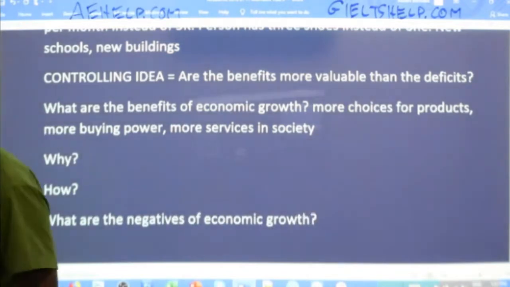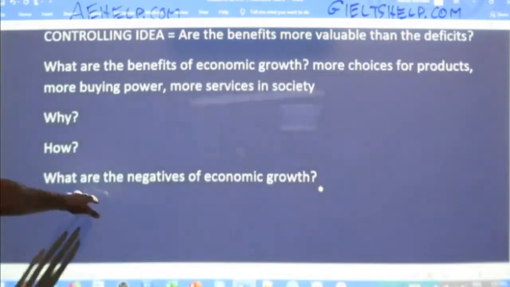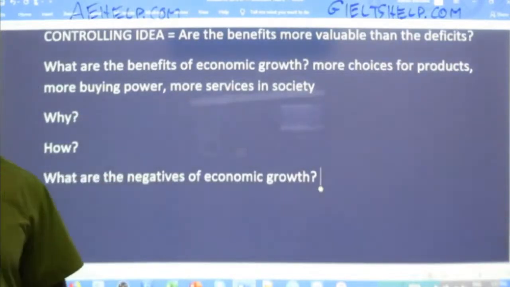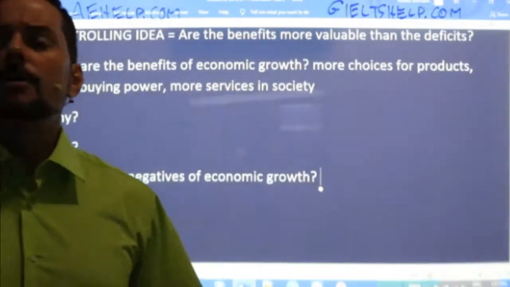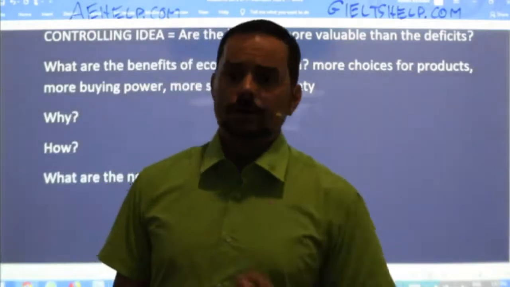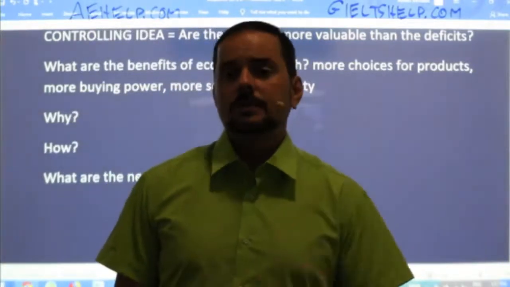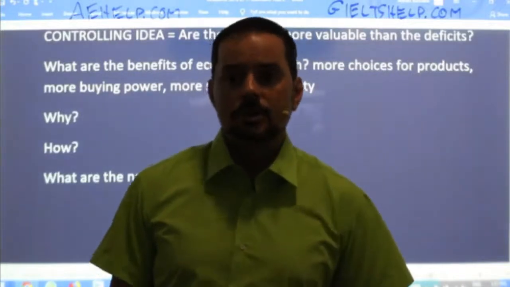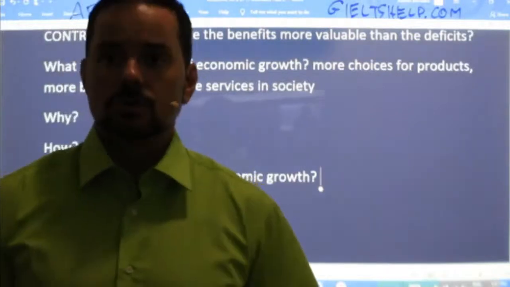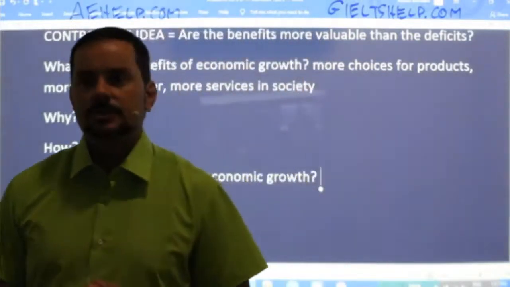Okay. So let's focus on this question for just a moment. What are the negatives of economic growth? More buying power, Danish, means that you can actually buy more with your money. So let's say you have $100. When you have a strong economy, you can buy more with your $100. So instead of just one pair of shoes, you can buy 3 pairs of shoes. So you have more buying power. Does that make sense, Danish?